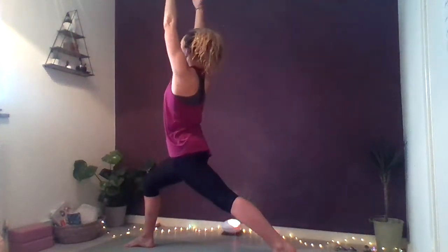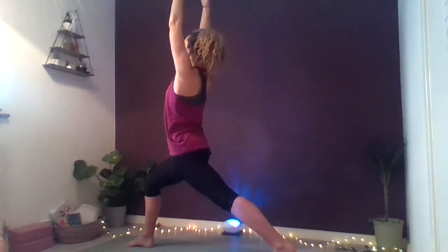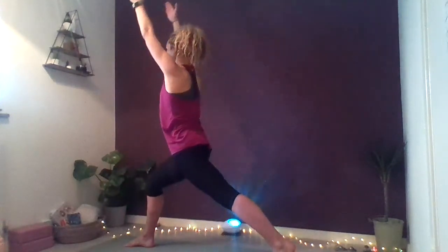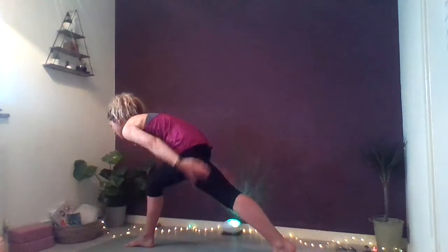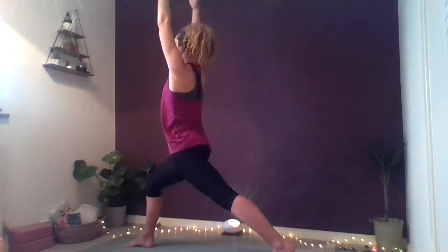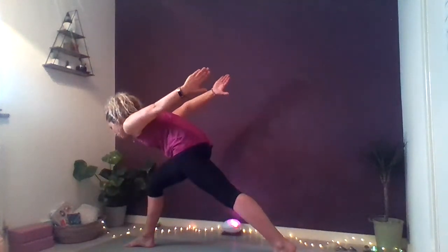Inhale, lifting, slow and controlled. Exhale, you sweep the arms back and the crown forwards. Inhale, lifting. Doesn't matter if you wobble, just keep nice and strong. Not holding your breath. Inhale to lift, wobbling. And exhale, just make sure the hips are square to the front of the mat. Inhale, lift, we'll just do one more. And exhale, we sweep back, crown forwards.